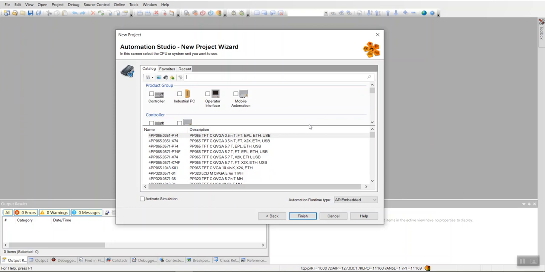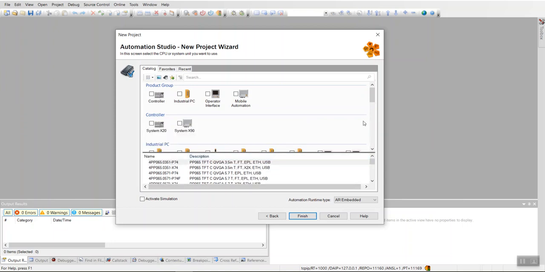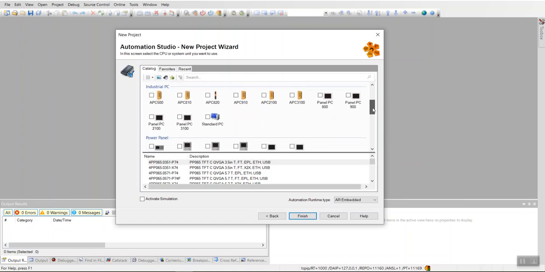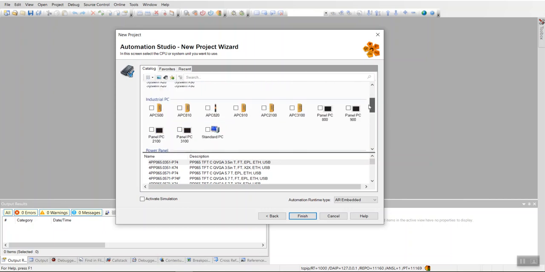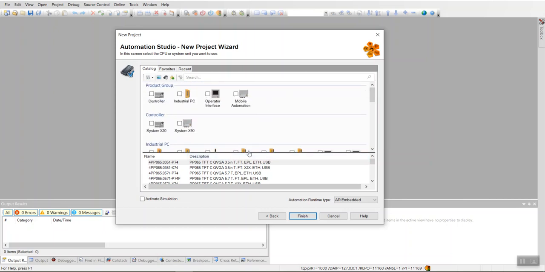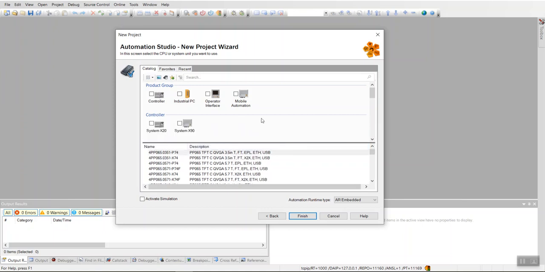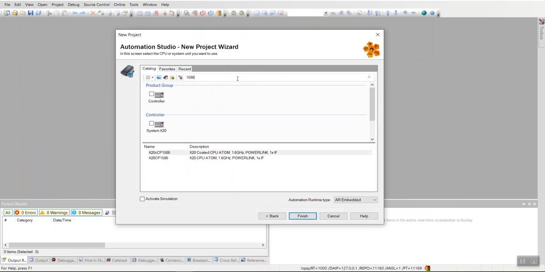Okay, so once again, you will see that there are a lot of options over here. So I will do a quick explanation. Normally, when you purchase B&R hardware, there are different models, and you just need to find your model and select the correct category, and then at the bottom you will see the model, and you just need to select that. So for today, let's just choose one of the PLC 1586. That's my favorite.